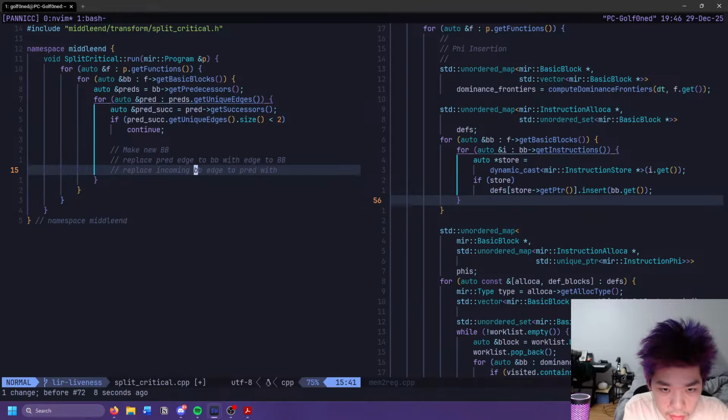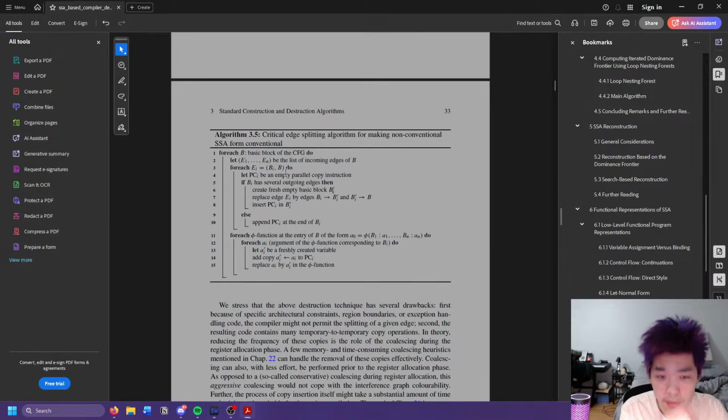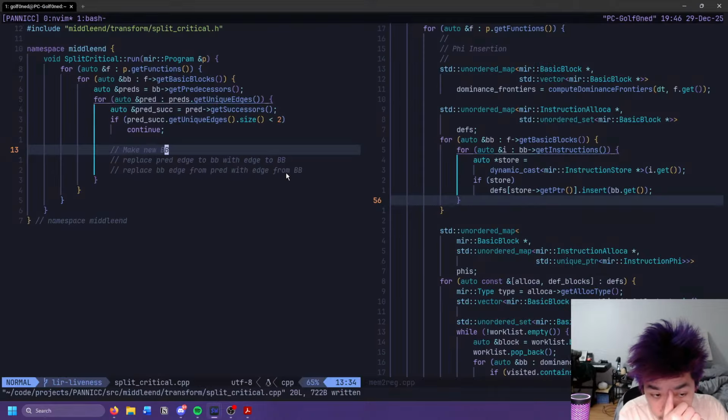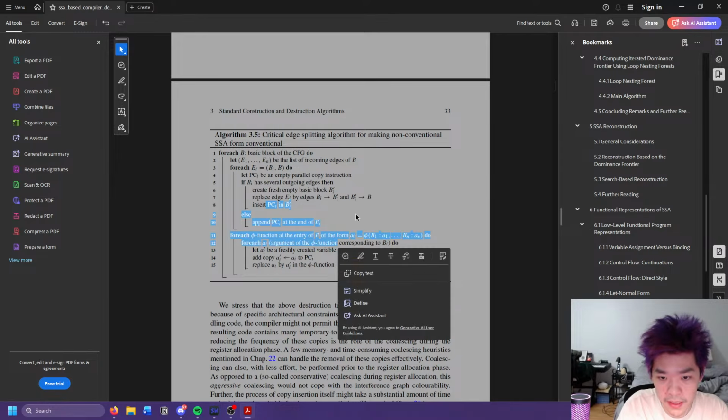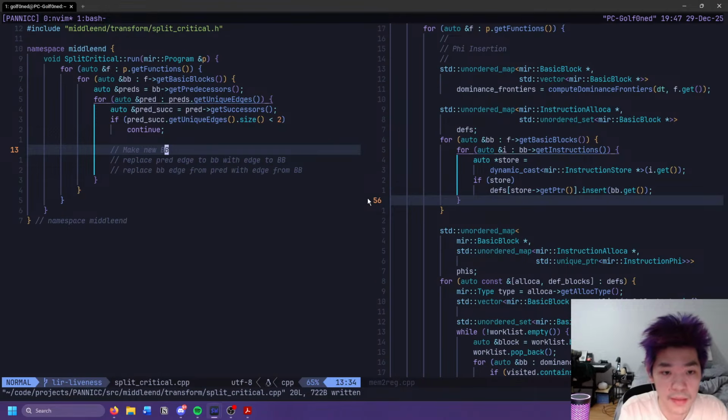Or actually, edge from pred, the new basic block. So that's what we need to do there. And then the parallel copy stuff we can do at a different place, presumably.